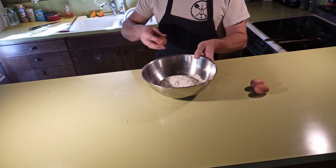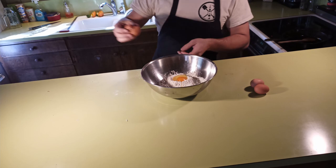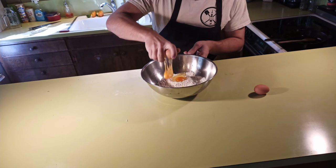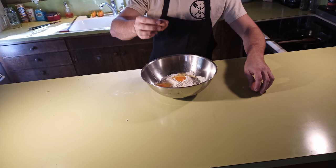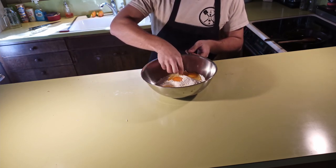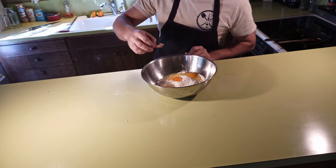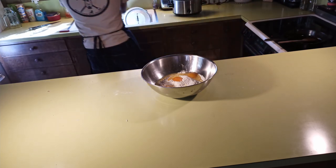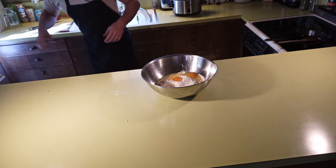So, there's a one. And for the third, I guess it's going to be a whole egg this time. Sometimes that's just how it happens, you know?